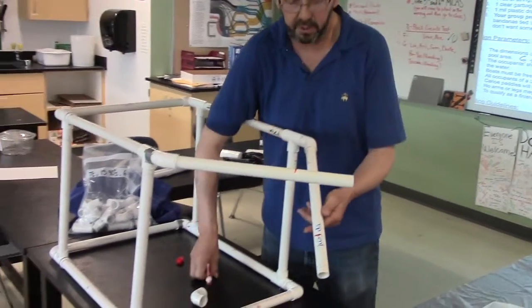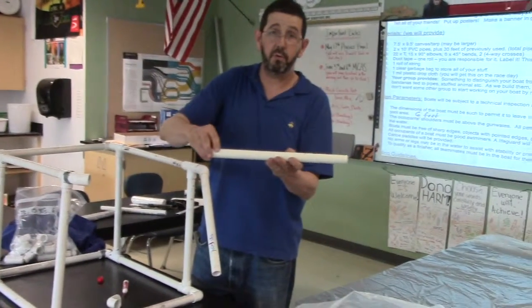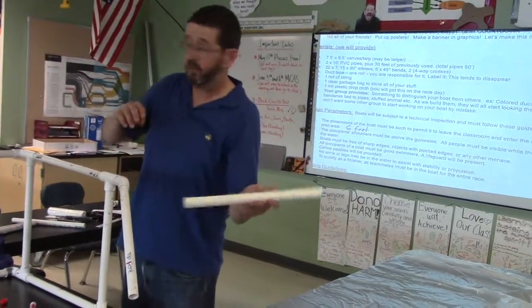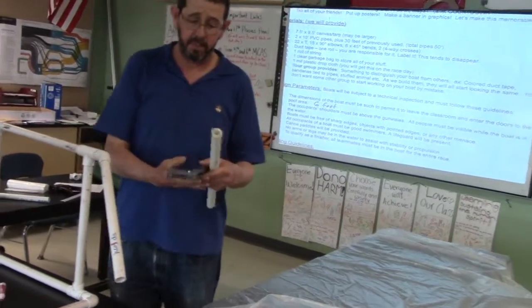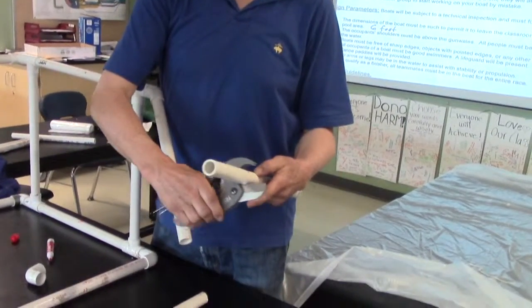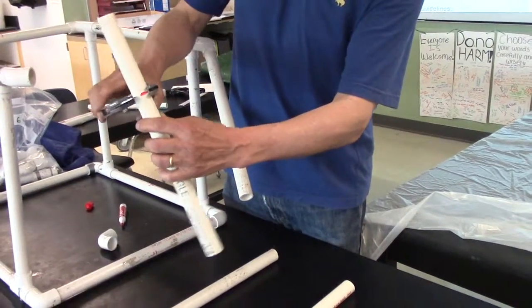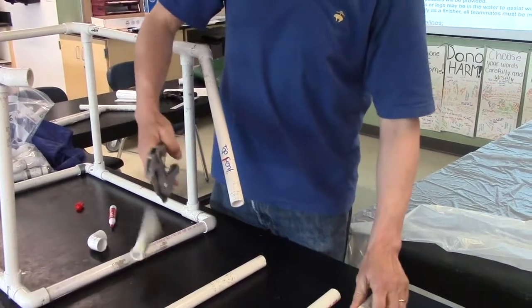Now one of the things is it's clearly easier to make a second cut if I made it too long than it is to hit Control Z and get my cut back. So when I cut this, I'll cut it a little bit oversized. Now we have two different cutters. This one is a nice cutter. It's ratcheted. So as long as you keep an eye on your fingers, you're in pretty good shape. It goes in, can you see that? It goes in right like that. And then it ratchets. And then a couple of cuts later, you have a piece.